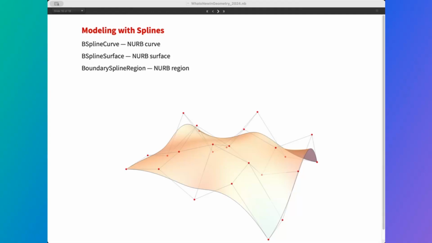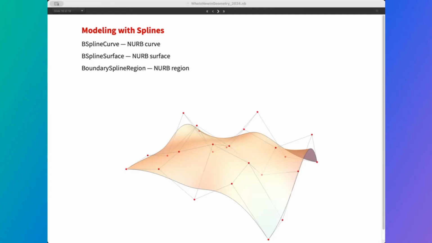And currently we are developing a function called boundary splines region. What this constructor does is allow us to construct a solid mesh region based on specified faces, including B-spline surfaces, edge faces. A mesh region only allows polygon faces, but by allowing these B-spline surfaces, the result is a smooth bounded solid region rather than just flat surfaces. I mean, linear surfaces.